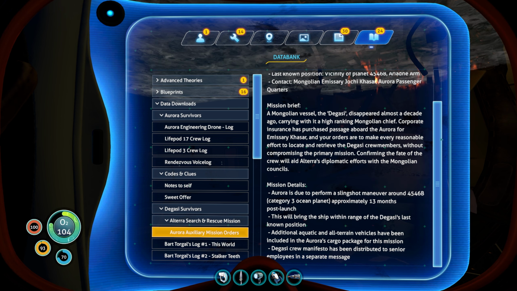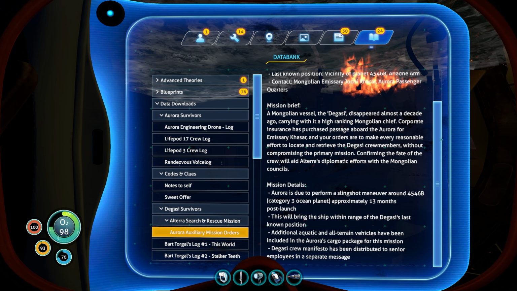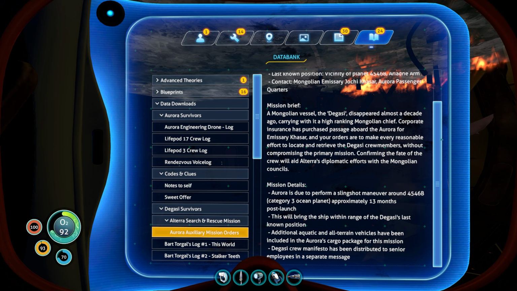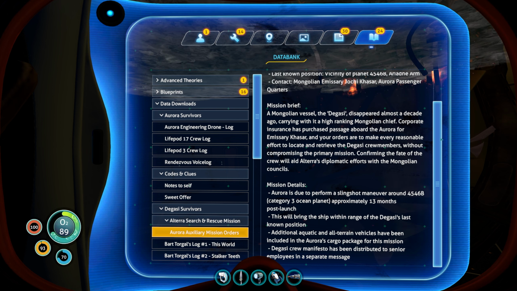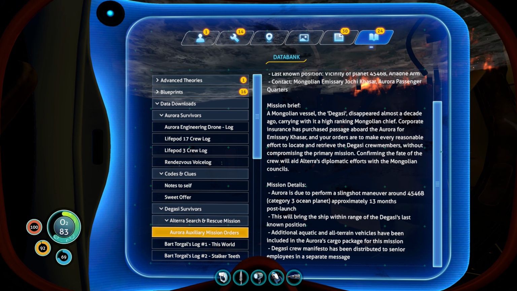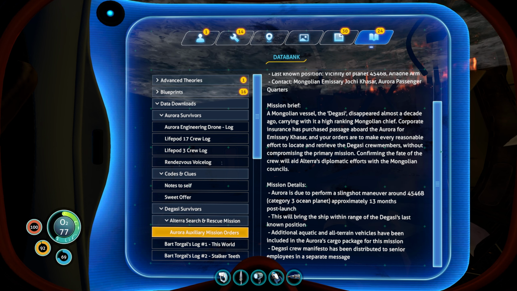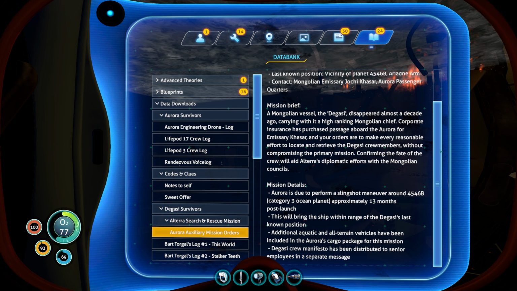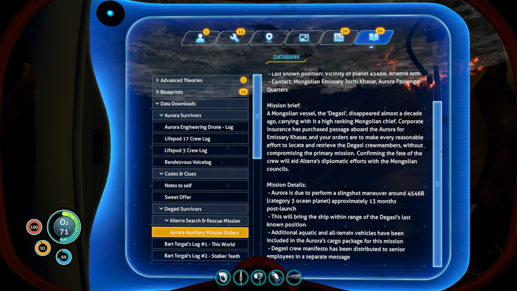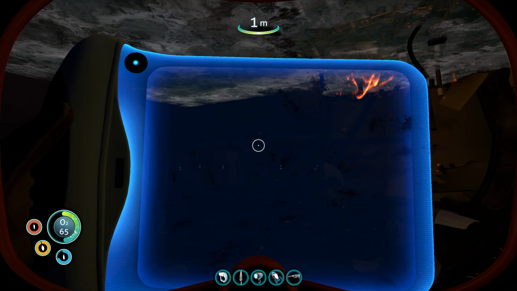Adrian, Mongolian vessel the Degazi disappeared almost a decade ago. Came with it a high-ranking Mongolian chief. Corporate insurance has purchased passage aboard the Aurora for emissary Khazar. The orders are to make every reasonable effort to locate and retrieve the Degazi crew members without compromising the primary mission. Confirming the fate of the crew will aid Altera's diplomatic efforts with the Mongolian councils. Aurora is due to perform a slingshot maneuver around 45-46B, approximately 13 months post-launch, to bring the ship within range of the Degazi's last known position. Additional aquatic and all-terrain vehicles have been included in the Aurora's cargo package for this mission. Degazi crew manifest has been distributed to senior employees in a separate message.